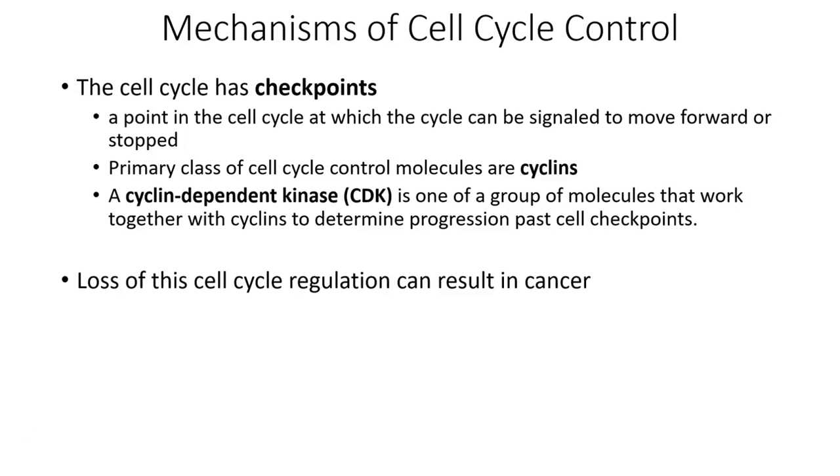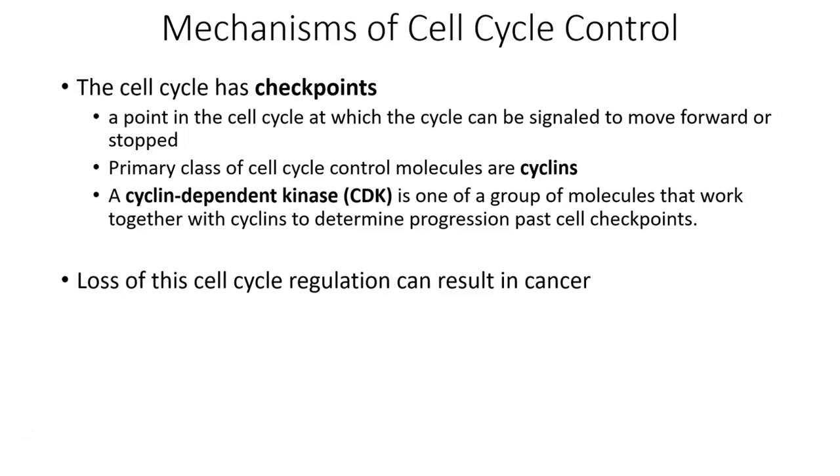So these are stages in the cell cycle when there is a check to make sure that we have all of the necessary organelles, all of the necessary cytosol, and that we've replicated our DNA correctly and formed it into the sister chromatids. We want to make sure everything is going the way it's supposed to. As long as everything checks out, the cell cycle will continue. If it is not looking okay, the cell cycle will stop so that it can either be fixed or the cell is going to undergo apoptosis, that programmed cell death.